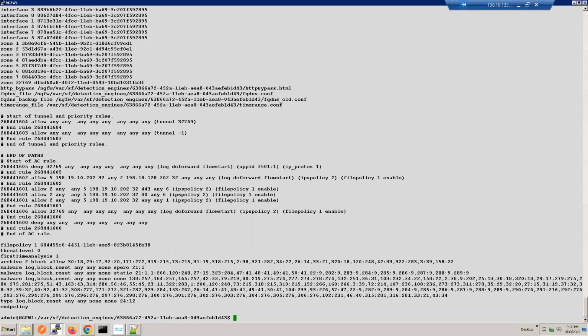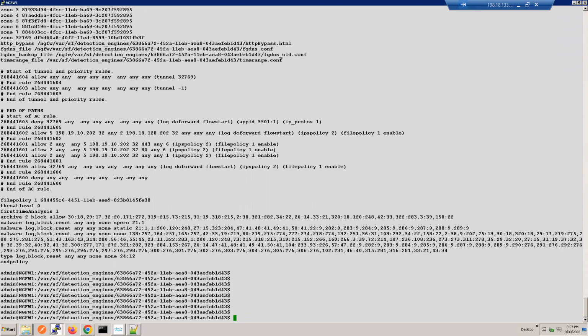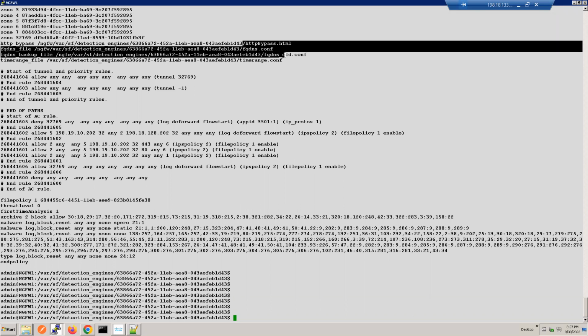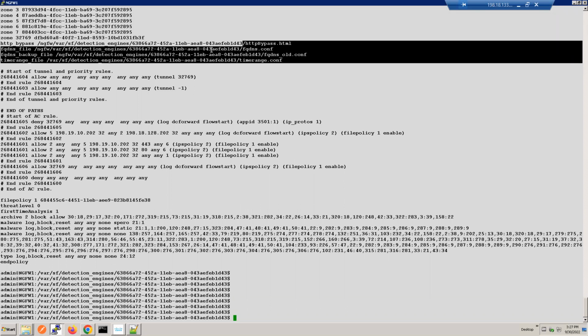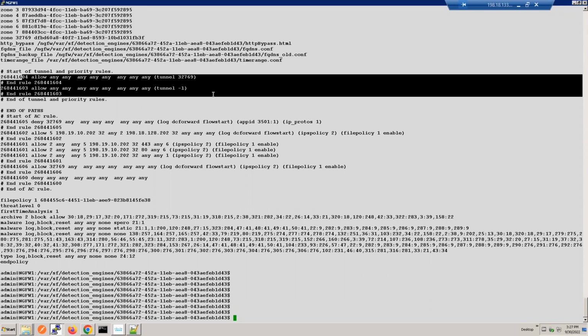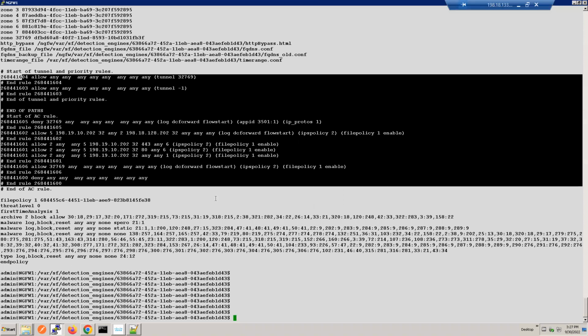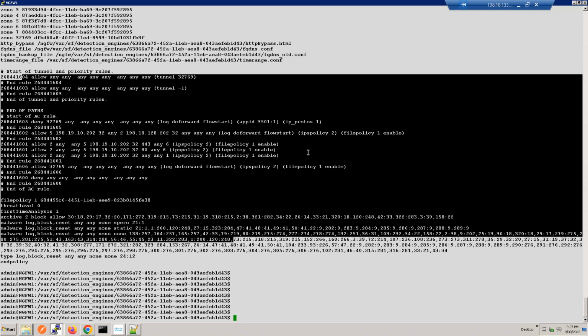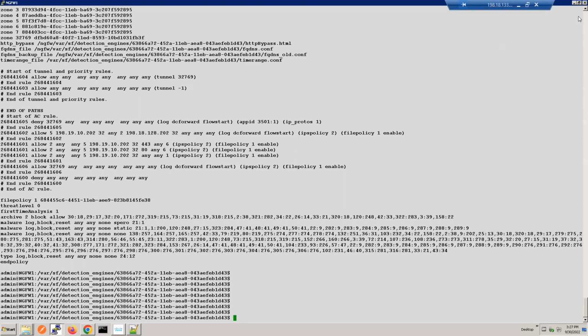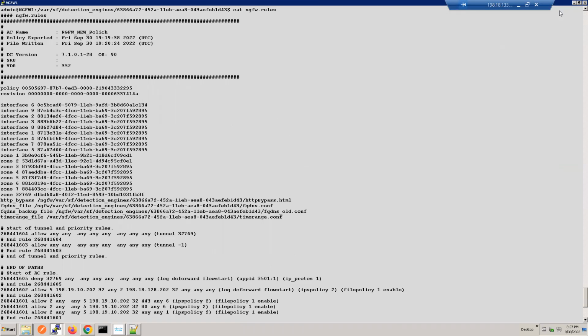So you should see bypass FQDN, and somewhere GRE is having port number 47, right? Somewhere you will see the rule related to port number 47.